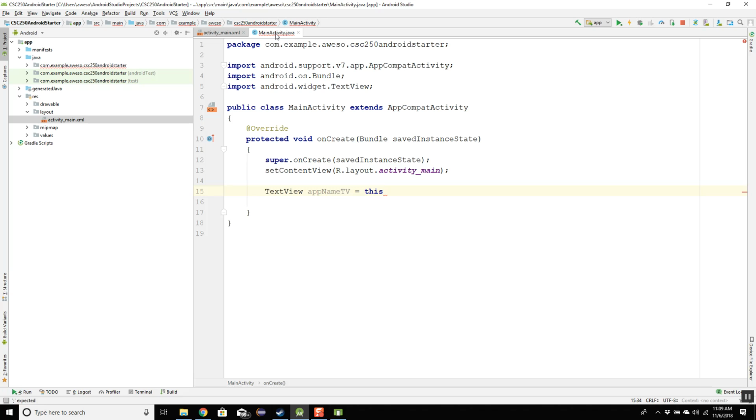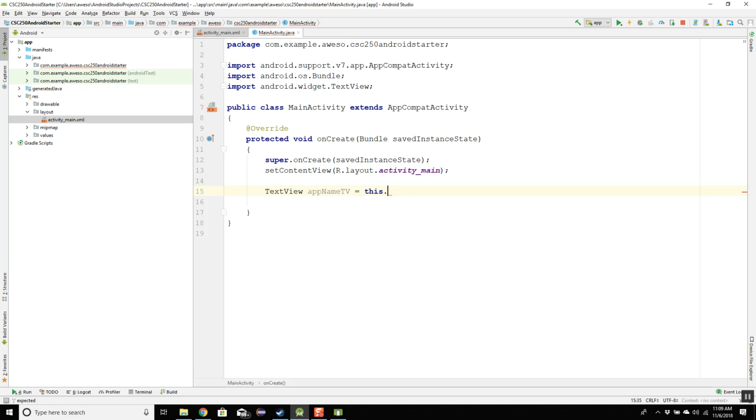It's like self when we were using Python, so it'll refer to the variable of that class that's named. Okay. Yep. It's how an object refers to itself from within itself. Right. So when I say this dot here, I'm referring to this particular instance of MainActivity, which is an activity.